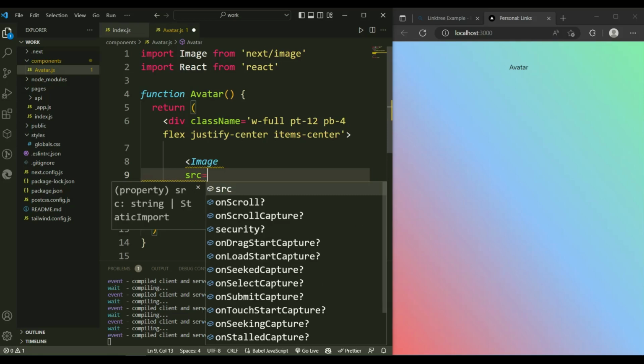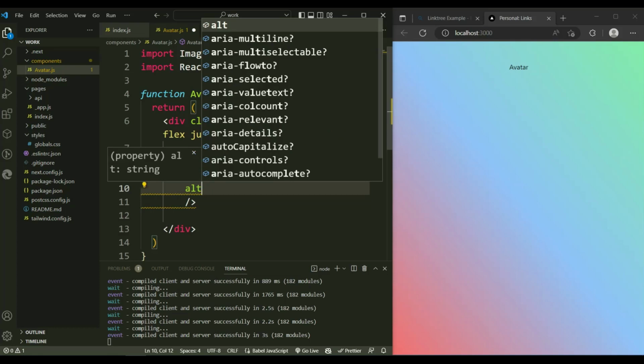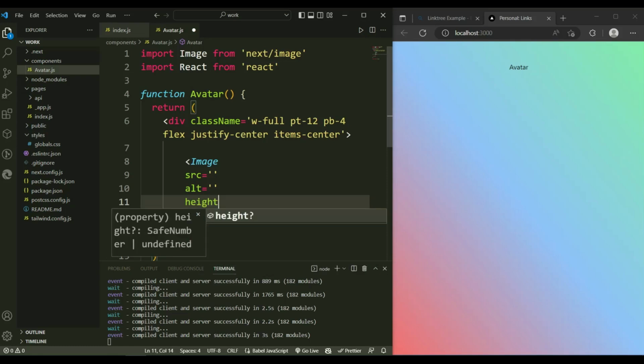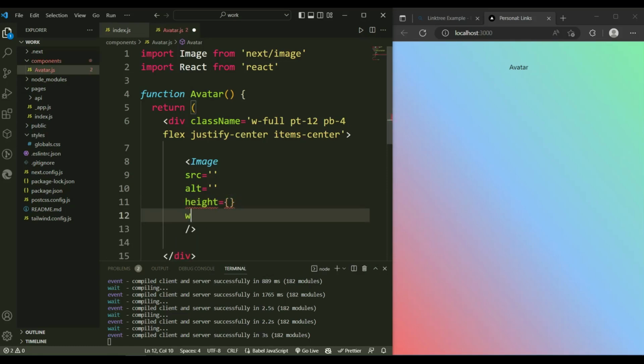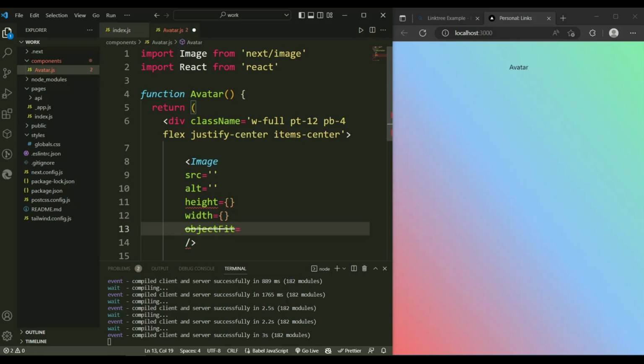Inside Image, add src, alt, height, width, and objectFit. For now, we are going to use an online image link from this page.